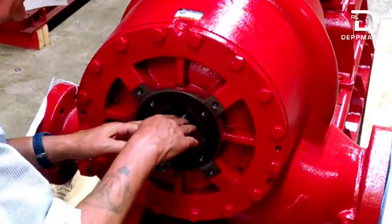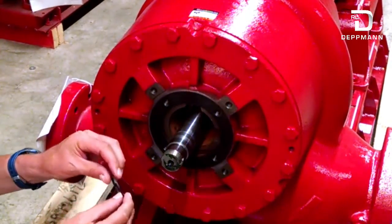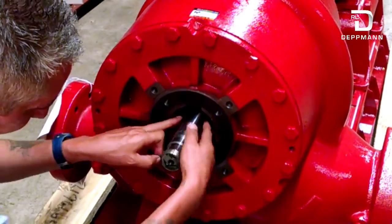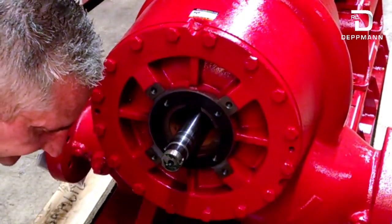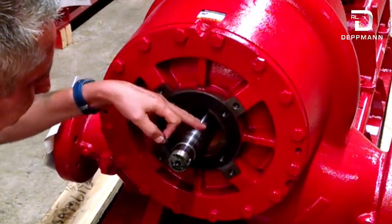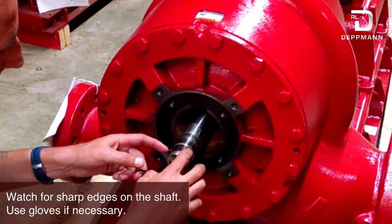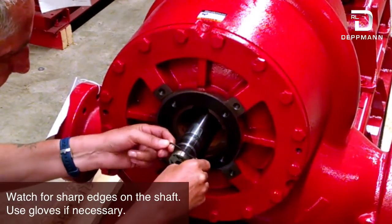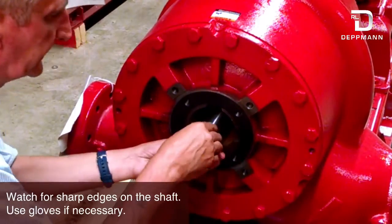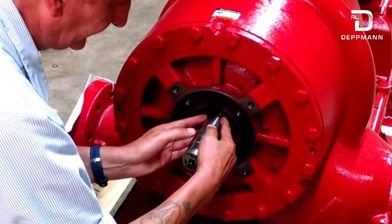After you have that done, come down to your actual pump shaft. Do the same thing — take emery paper or Scotch-Brite and clean this shaft up. You have a new quad ring; it's not an O-ring, it's a quad ring — it has two grooves and a high spot in it. Way in the back there is an actual groove you put it on, because that's what seals this shaft to this sleeve. Use a little bit of lubricant on that, put a little bit on the ring. Be careful when you put this ring on — you want to stretch it. These edges are sharp, you don't want to nick it. Pull it over top, go over the next one, make sure your quad ring is lined up and not turned the wrong way, and just slide it back easy until it goes into that groove.